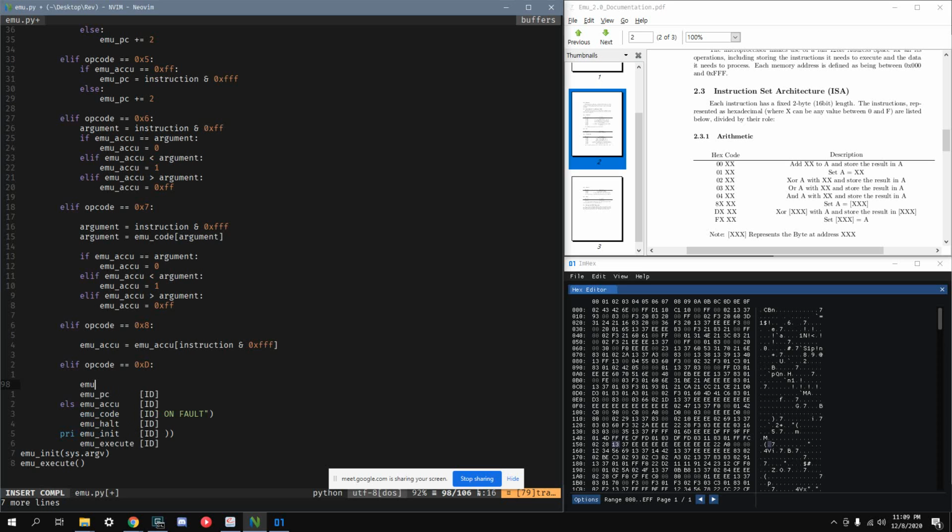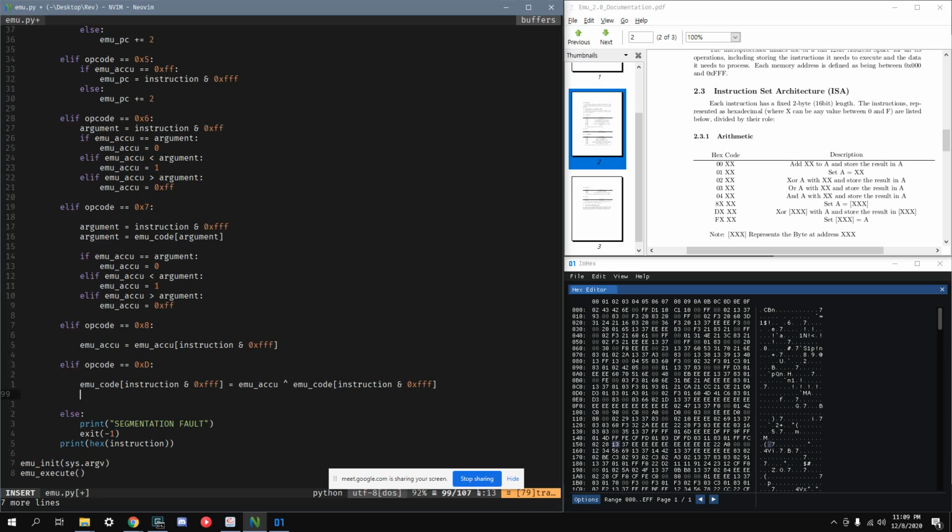Mu code equals mu code of instruction, and instruction and 0xff is equal to A XORed with the code instruction. Add, right? Yeah, that's it. And then elif opcode equal.